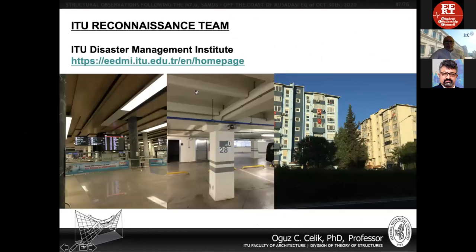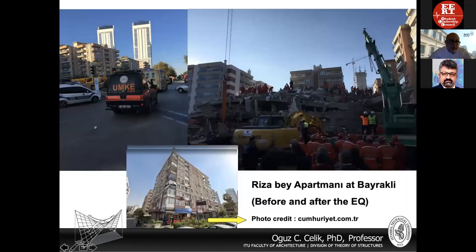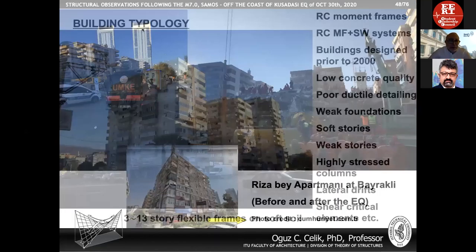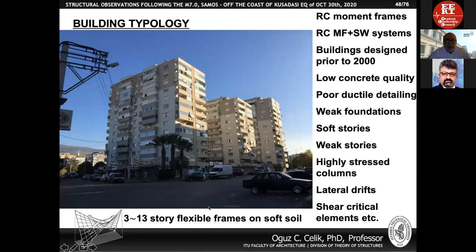I'm not going to give you much detail on the response spectrum curves, because Professor Beltran has talked a lot about that. That was a shallow earthquake, and the magnitude was 7.0 with normal faulting. The epicenter distance to Izmir is about 70 to 80 kilometers, and the recorded peak ground accelerations were a maximum of 0.18 G. If you look at the new seismic hazard map, we expect around 0.45 G at the Bayraklı area, where those buildings actually collapsed. This information and the response spectra curves are taken from our ITU report, and Ercan Yüksel and Ahmet Güllü kindly provided this information.